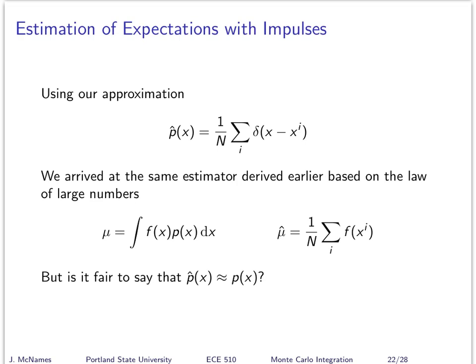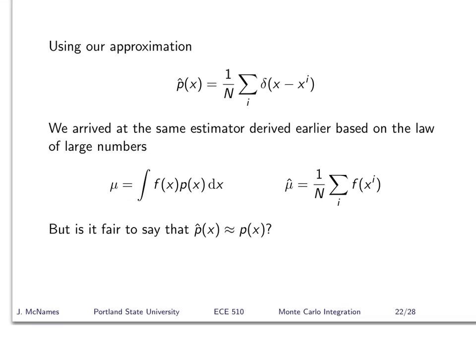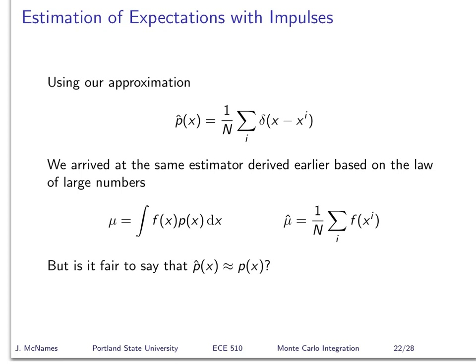At the end, the result is the same, and the mathematicians, despite their admonishments, arrive at the same result that we will. But I think it's helpful conceptually to ask, what is our p hat? How are we approximating it? And it turns out that we're going to approximate it as a weighted sum of impulses. And when we use this approach, we arrive at exactly the same result. We did this once before, based on arguments that didn't need the impulse function, and now we are.